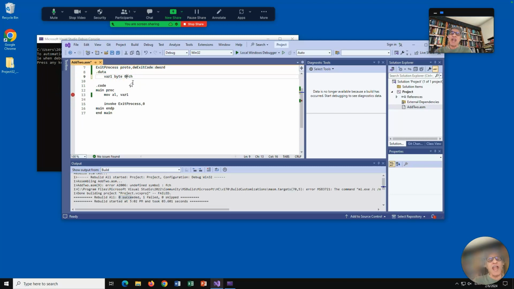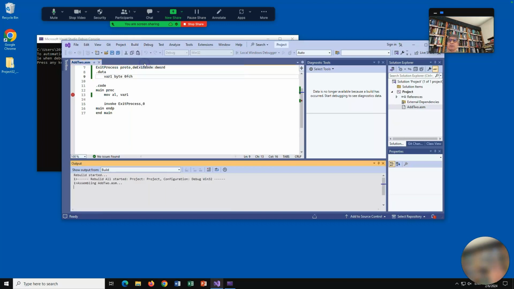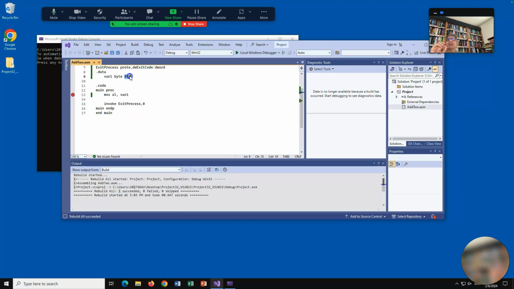So nothing will change, but it is not a label anymore, because a label can't start with a number. Now, if I build, you're going to see that everything is good. Oh my goodness. So in your test, if you define a number and it doesn't start with 0, you can see that it is an error. This is a programming language. It is not concepts. It is a language. So if you don't put 0 in front, then you're going to get an error.